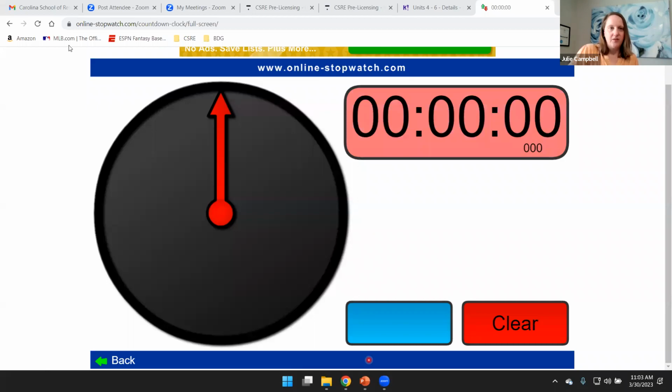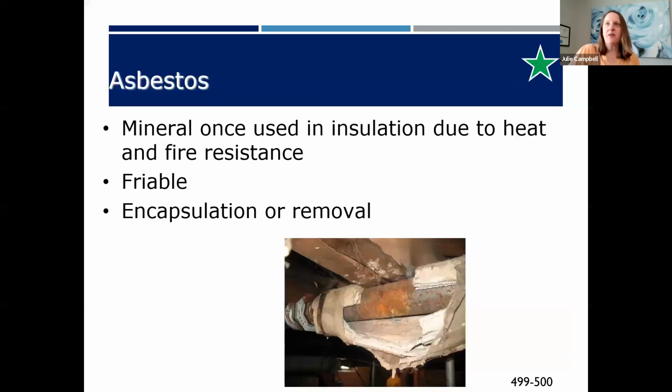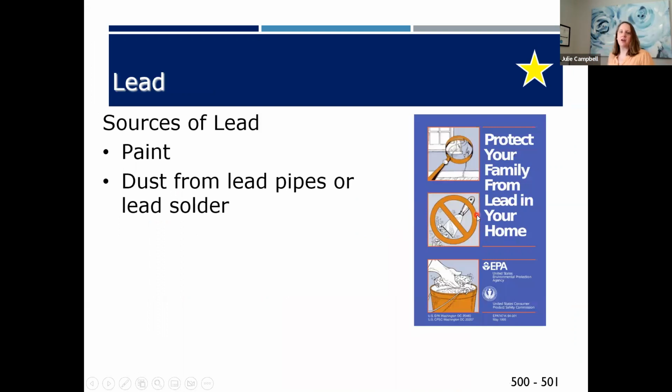So we talked about asbestos. By the way, this unit, again, is very basic, just introducing us to various topics. Not a heavily tested unit, but you can expect to see a question or two, nothing crazy. I have taken attendance. So if you're coming back, thank you. Please let me know. So we talked about the first super scary thing, which is asbestos. The next super scary thing is lead.